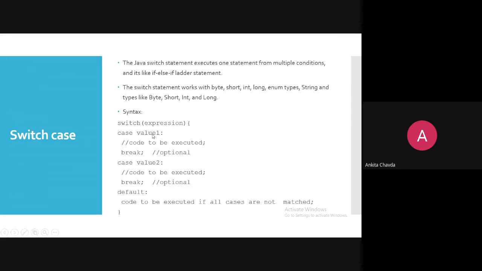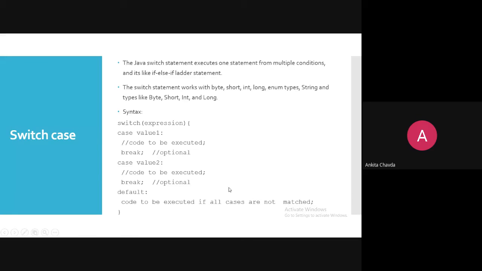And here you will be having case value 1, then once it will be executed, you have to write the break. If you don't break it, then it will continuously print everything, right, except default. Okay, case 1, case 2, case 3, 4, 5. So 5 to 5 all will be printed if you have not written break in any of the case. If you have written the break somewhere, it will break from there, right? So after every case, you need to write break. So it will be outside of that condition, outside of that switch block.